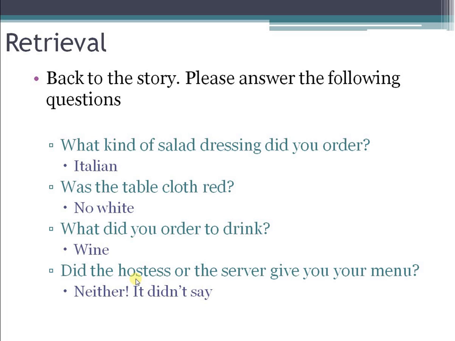Okay. The story didn't say. But when I do this in my face-to-face classes, and I'm sure some of you experienced this, when I ask this question, you think back and you probably said the hostess gave you the menu. Right? And the reason for this is that in our experience of going out to eat, this is typically what happens. So even though the story says nothing about the hostess or the server, and doesn't say anything about menus at all, we remember that the hostess was the one who did it, not because that's what actually happened, but because that's what we expected to happen, or because that's what typically happens, right?